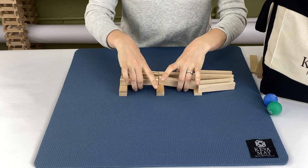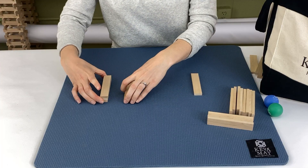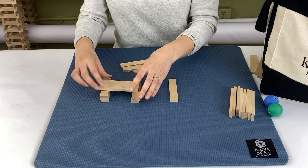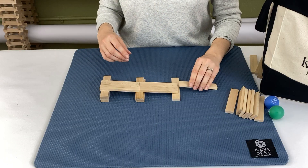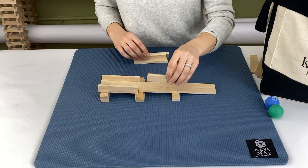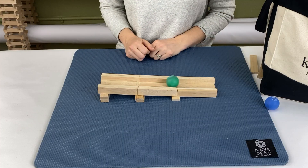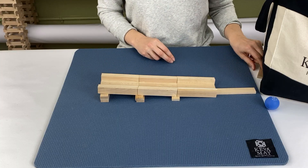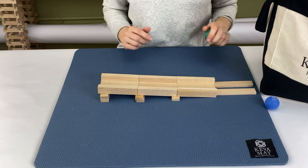The next thing I'm going to show you is a chute. A chute is a basic way to move the ball, and it adds stability by creating an edge on your track. To make a chute, you're going to lay two planks — remember, a gradual slope is good — and then create some sides. To add stability, you can add a double plank on the sides. You can start combining different tracks, so you can perhaps start with a chute and then move into a flat track.